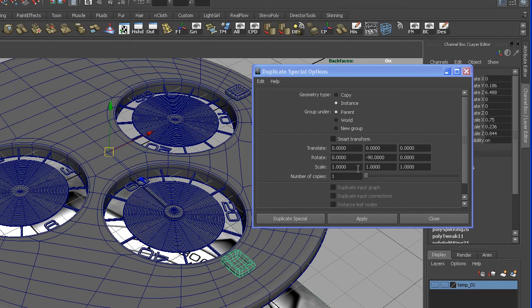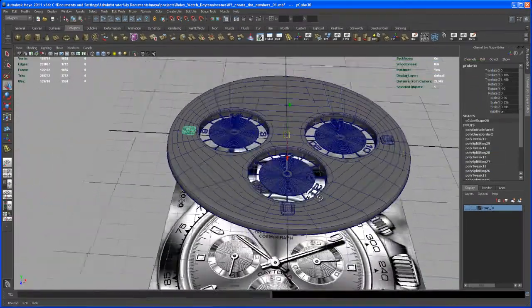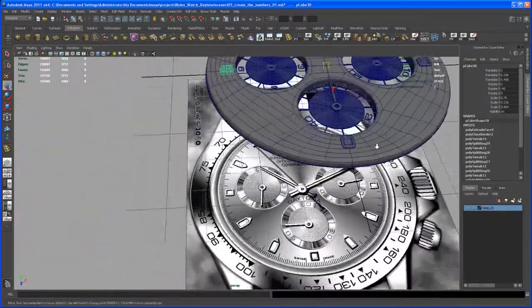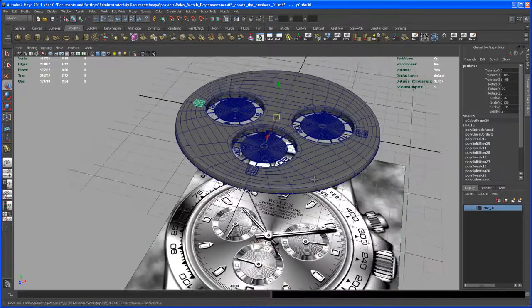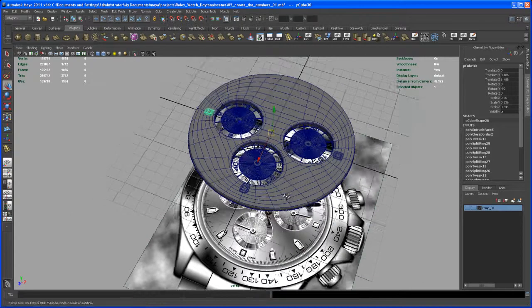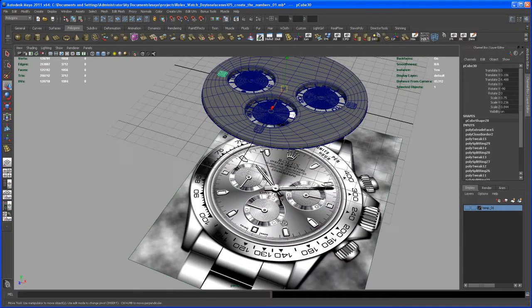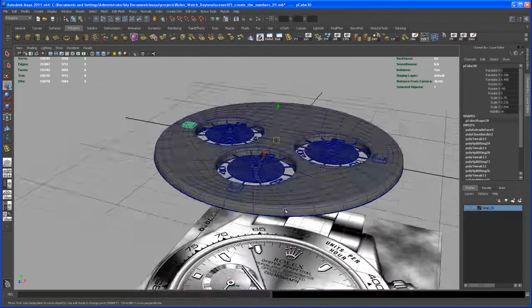We select the original one, negative 90, apply. Okay, so with that we have all the squared pieces done, and we will go on in the next video to create those arrow pieces here. Okay, so let me pause the video and I'll be back soon.